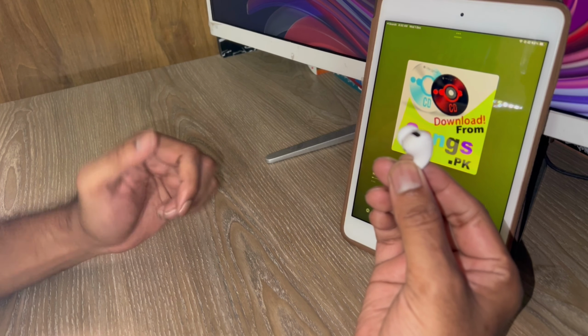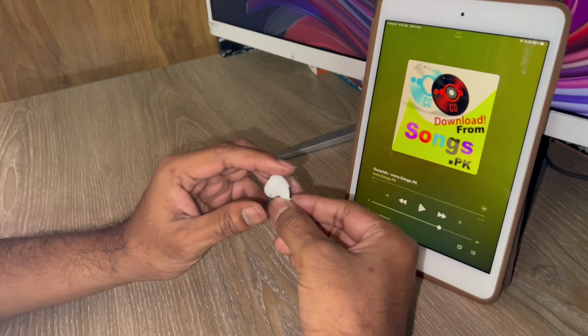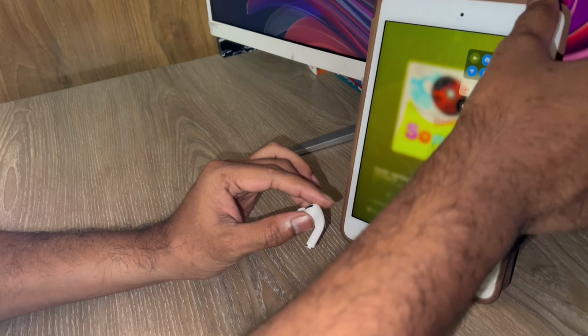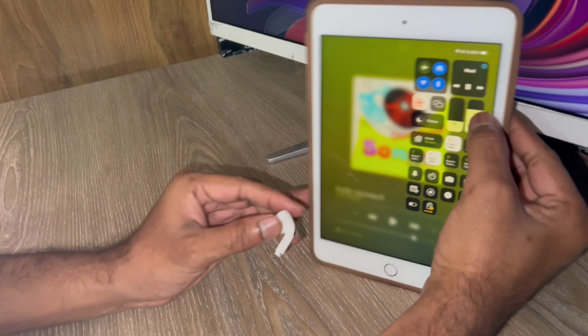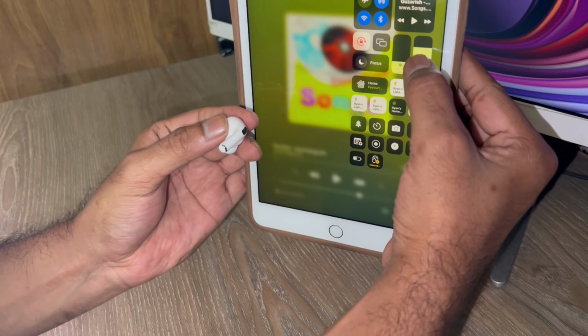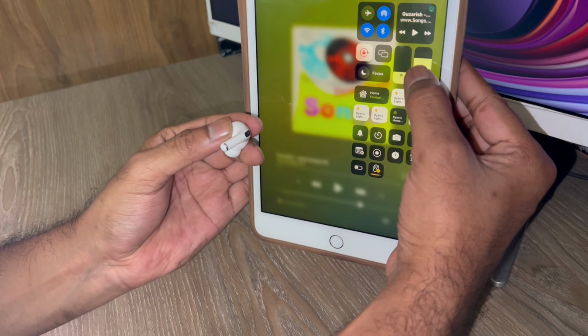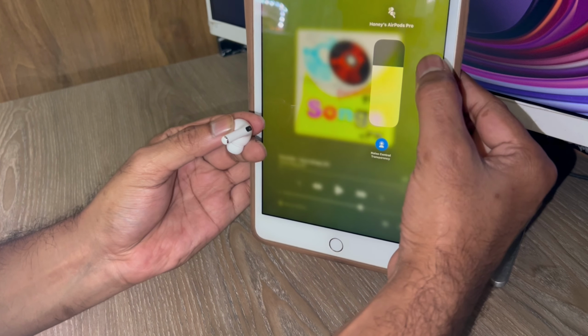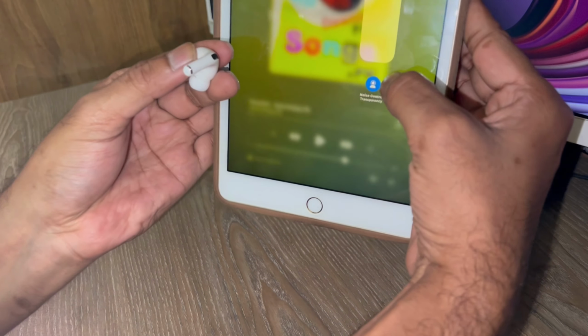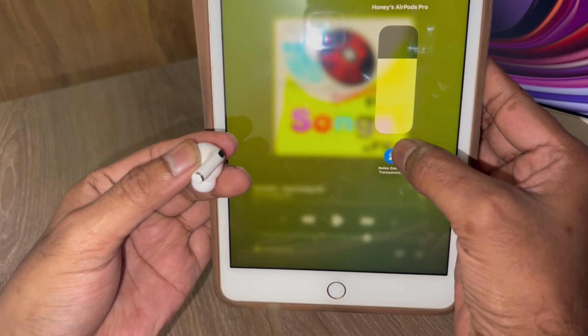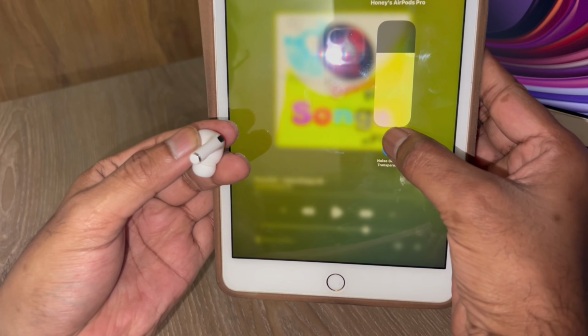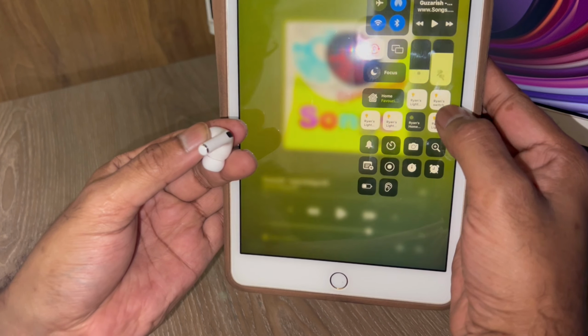Otherwise, you can enable this one from the menu as well. From here, I think you can see, if you press this button, it will activate noise cancellation and transparency mode.